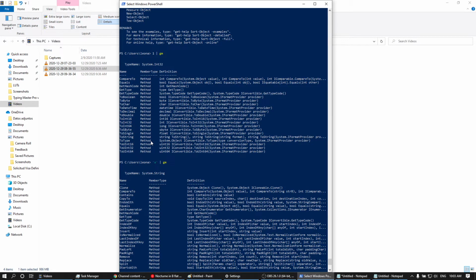We can compare two integer objects. Equals, the hash code, the type.